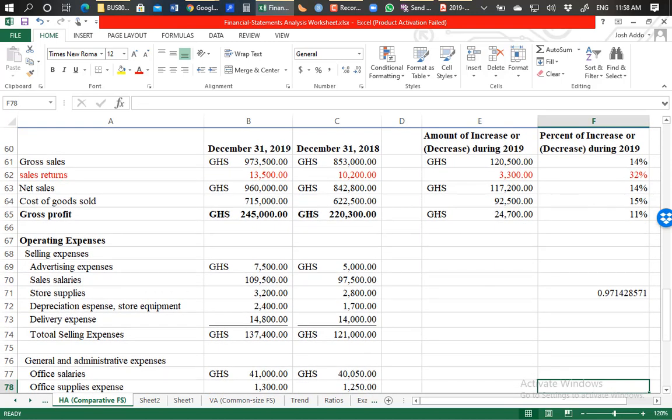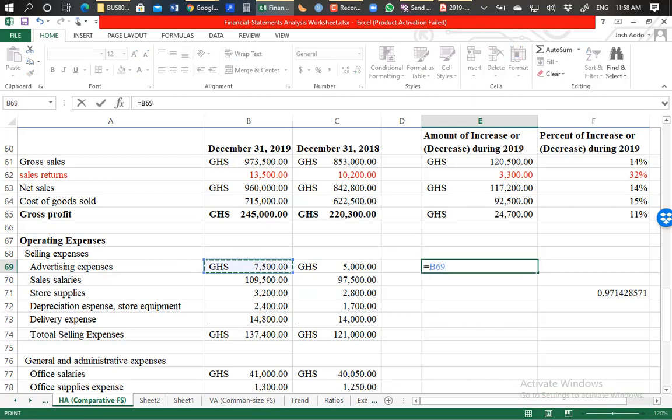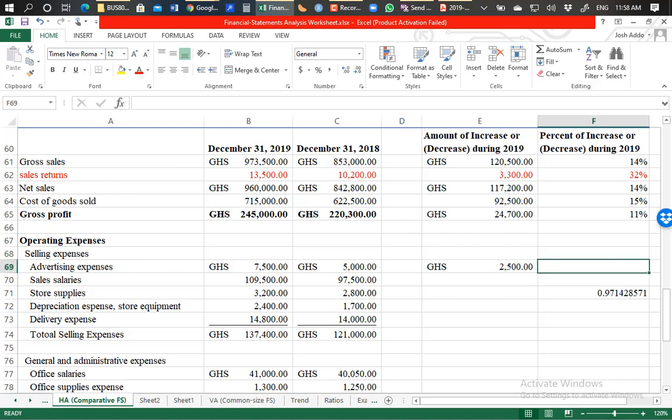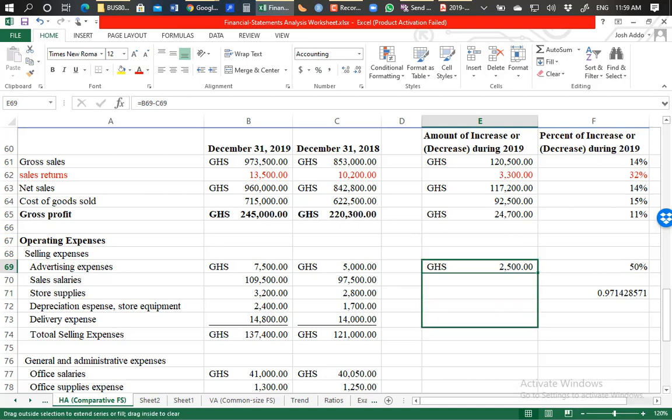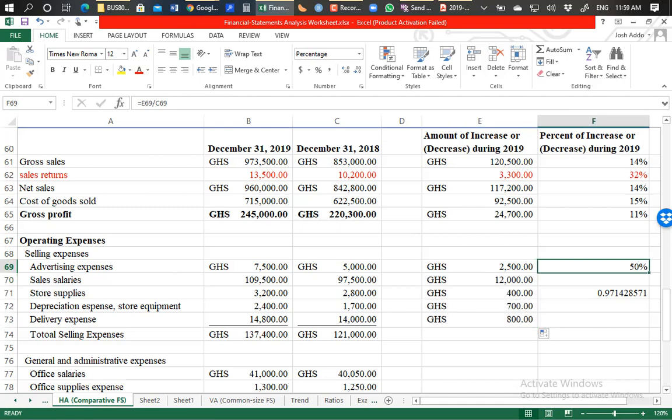When we come here, we'll just do for the CD change is equal to the 2019 figure minus the 2018 figure. So this is the change. And then the percentage change is equal to this change divided by the 2018 figure, converted to 100. So let me click my percent sign, which is 50%. Then once I've built for this, I can drag down like this, drag this one also down like this. All right.